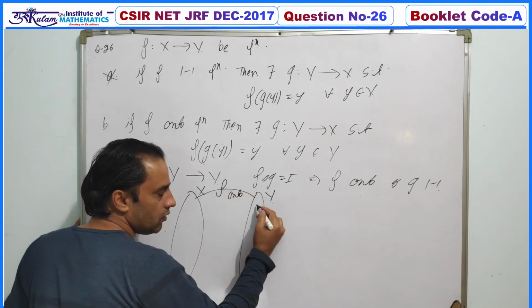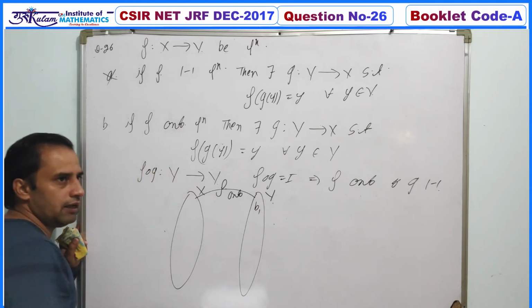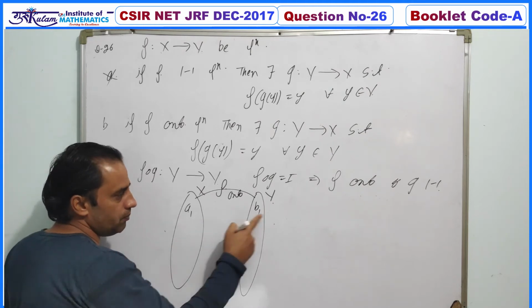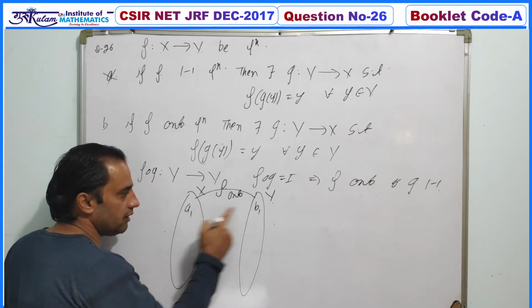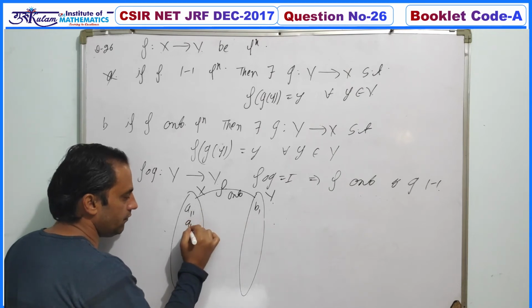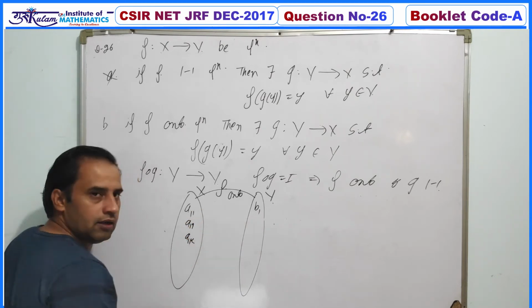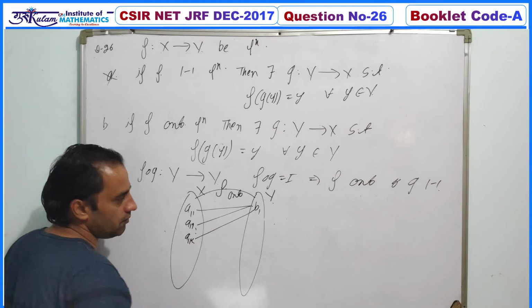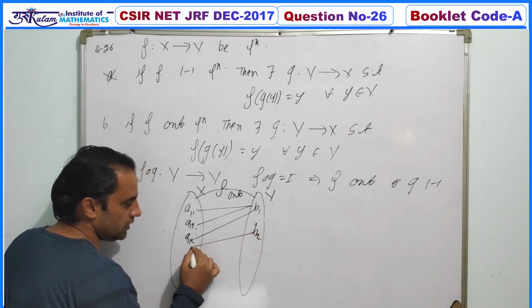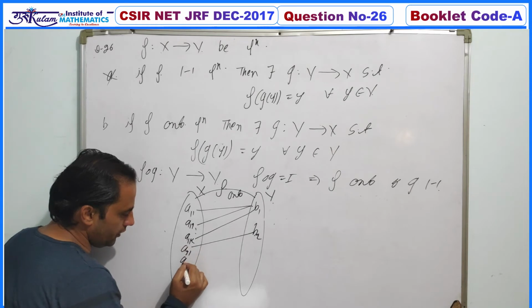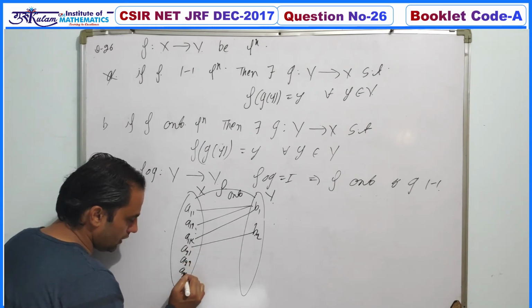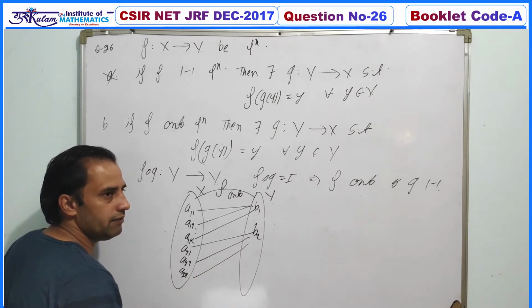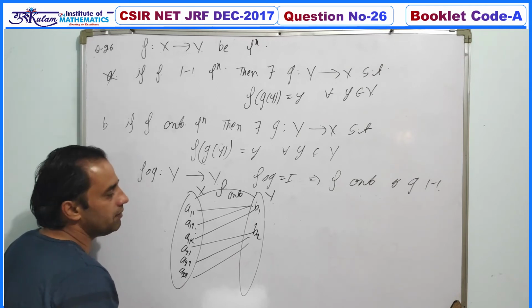That is, every element of y, if we write down b1, has a pre-image, say a1. Now pre-images can be more than one. So since the function is onto, assume that the pre-images of b1 are a11, a12, and so on, a1k. So these all are pre-images of b1. Similarly, for b2, pre-images can be a21, a22, up to a2r. These all are pre-images of b2. Since the function is onto, every element has a pre-image, or pre-images can be more than one.